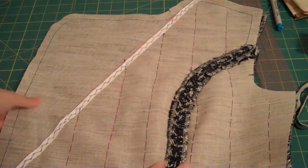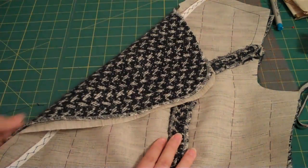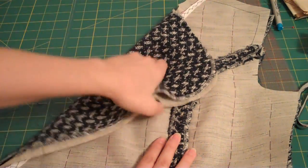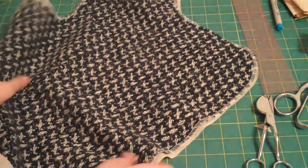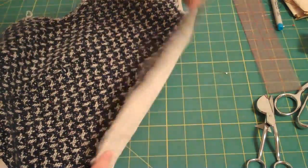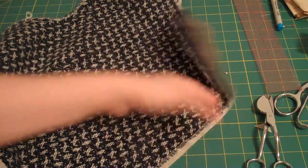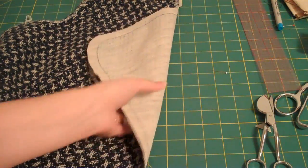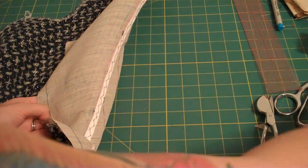So let me show you the one that hasn't been pad stitched, just so you can see the difference. Here it is. If I fold this one open, it doesn't immediately go to the roll line. See, like down here, it's kind of confused about what to do. You'll see on the back, it's not firm, it's loose, it doesn't have any shaping to it yet. And it just flops around really easily. So that's why we do the pad stitching. It's really kind of magical, and let me show you how that works.